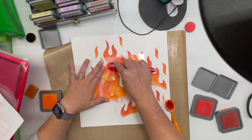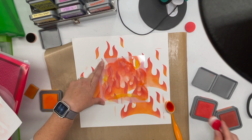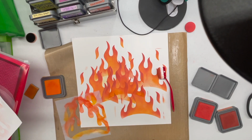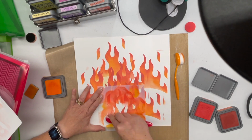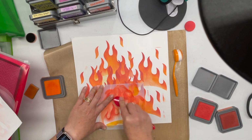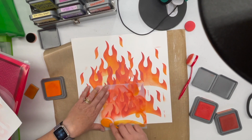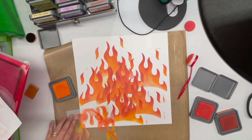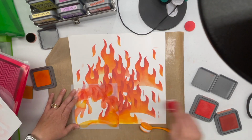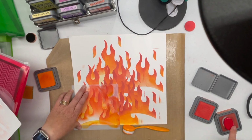I don't really want them to look like individual flames, so I am going to end up putting an entire layer of the Wild Honey color over the top of everything, just so that it doesn't have that harsh line at the bottom of any of those flame pieces. That's the only thing. I kind of wish the stencil had less of a flat line, or a curved line across the bottom, because it was a little bit more difficult to blend that out than I wanted it to be, but it works out, and it wasn't really a problem. I just had to go back in a couple of times.